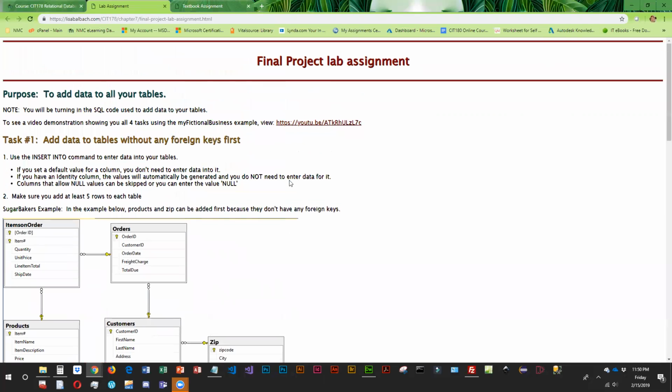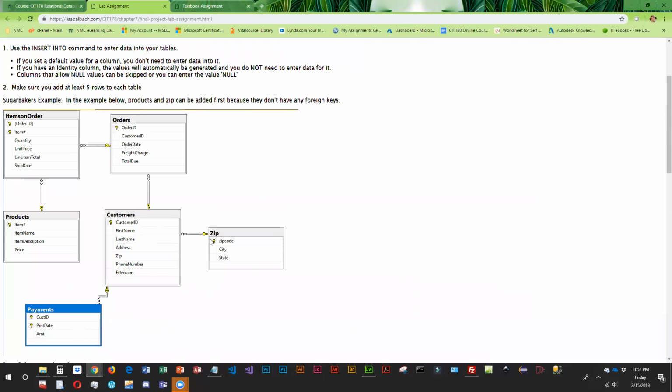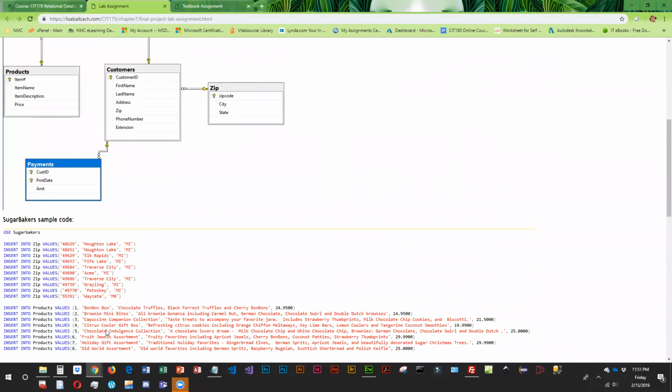Okay? And the video kind of goes through and explains all the reasoning why, but in this little example here, you have to have the zip code entered before you can add a customer, because the customer is depending on the zip code. So zip is a foreign key, and if you don't have the zip code here, it's not going to let you add the customer. So those tables without foreign keys have to be done first.